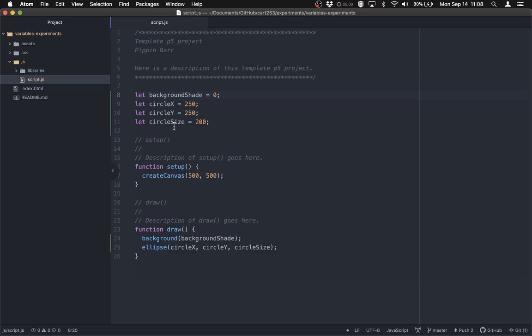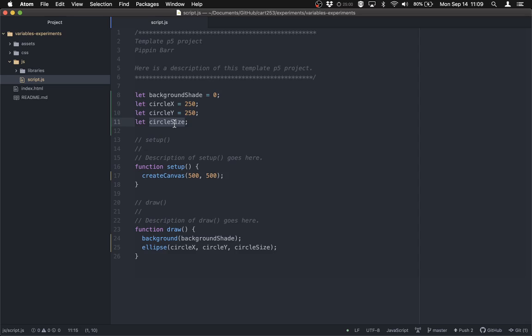Wonderful. If I were to forget to put an important number into one of my variables, say I forget to put a number into circle size, I just remove the assignment and the value that I put inside it. Now there's nothing in circle size, right? So when it comes down to the draw function, which it's doing over and over again, and it's trying to draw its ellipse, it draws it at circle x, circle y, which is 250, 250, but then it tries to use circle size to define the size of the ellipse, and there's nothing in there. So it's a question, right? What would be there if there's nothing there?